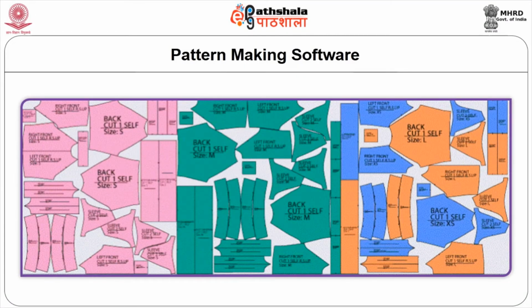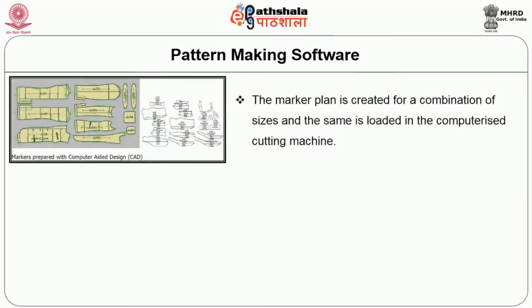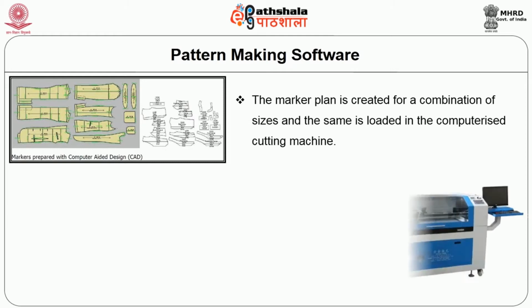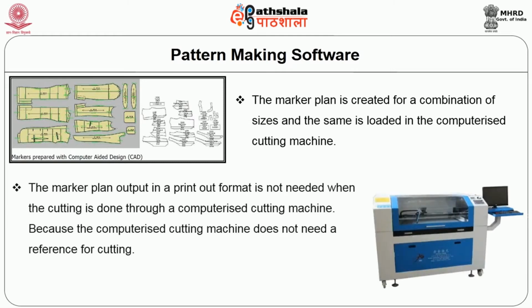Marker planning is another important step which gives an economic layout. The economic layout helps in reduction of fabric, thus bringing down the manufacturing cost. The marker plan is created for a combination of sizes and the same is loaded directly into the computerized cutting machine. The marker plan need not be in printed format when the cutting is done in a computerized cutting machine, because the machine does not need a reference for cutting.